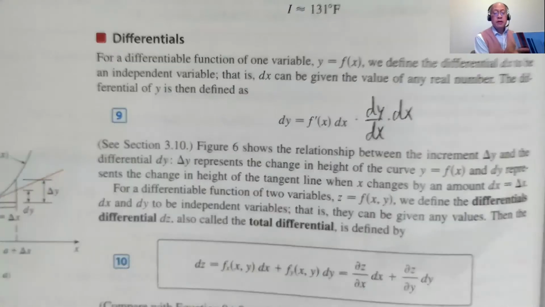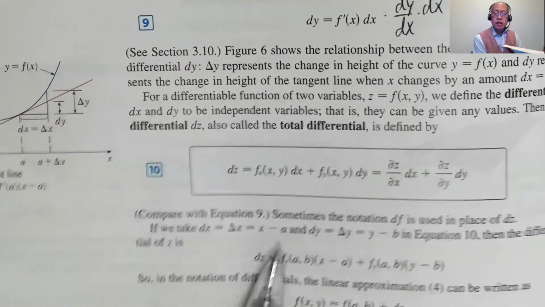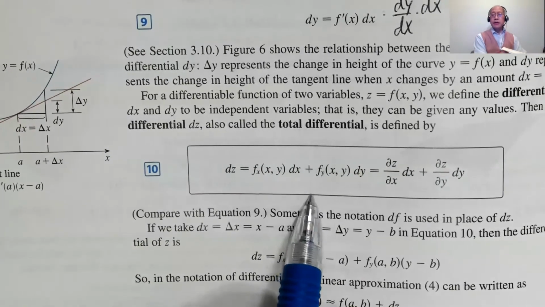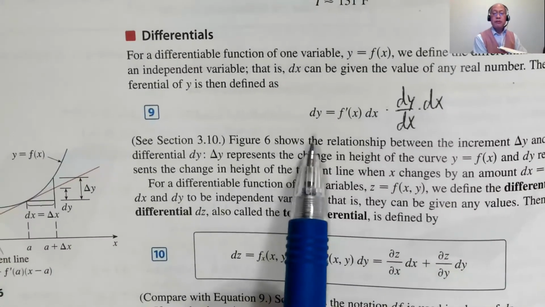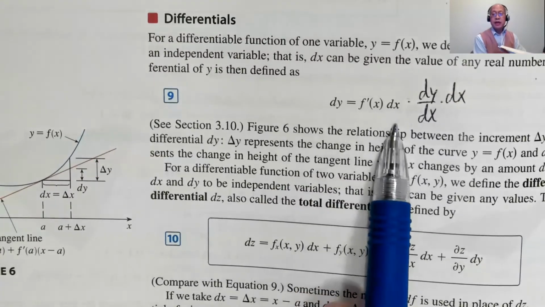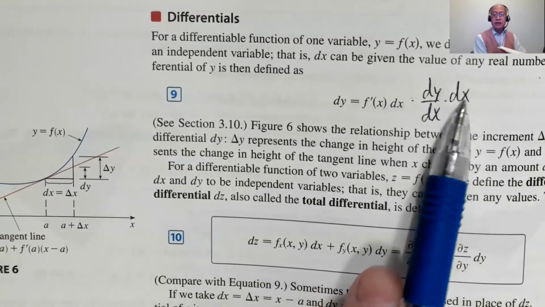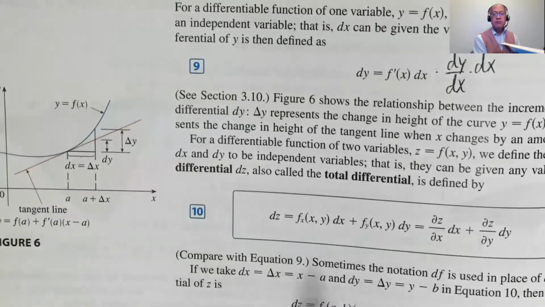So there's a 2-variable flavor and a 3-variable flavor. You can write this on your cheat sheet, but you might be better off putting the 3-dimensional flavor because you can always lose the z component to get the 2-dimensional flavor. Okay, recall from Calc 1, you had dy equals f prime of x dx. It's like saying f prime is dy dx times dx, and it kind of looks like the dx's can cancel out, right? So you had something like that in Calc 1.